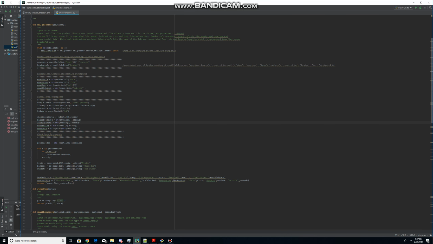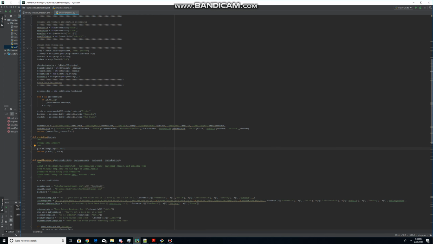Right here, I decomposed the body, and I took information like the library, the contact info, and checkout data, and I separated all of those using Beautiful Soup. As you can see here, this is a Beautiful Soup object. I also stripped the HTML tags by creating my own custom method, which is strip HTML using regex.